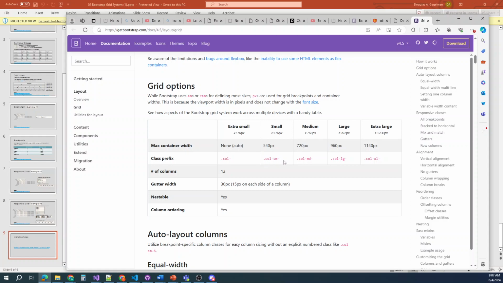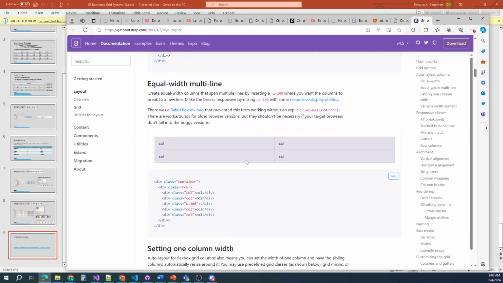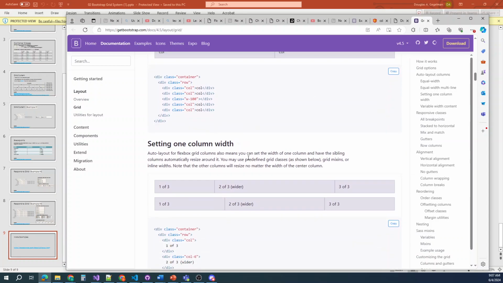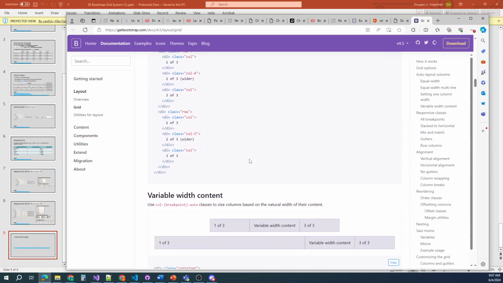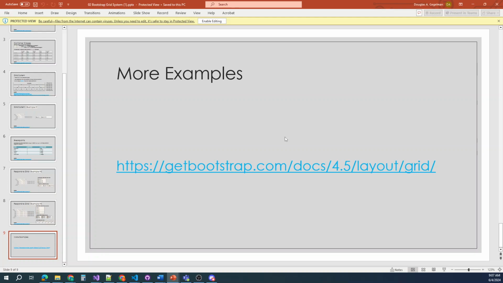Grid options. That might help you a little bit if you go look at this and read out a little bit on it. But all those slides are out in your repository if you want to go look at any of these.